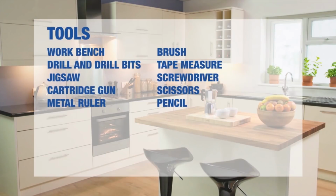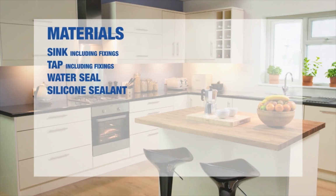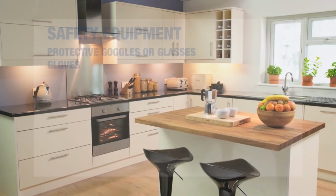Here is a list of tools you'll need to install your sink. And here's the materials you will need. And this is the safety equipment.